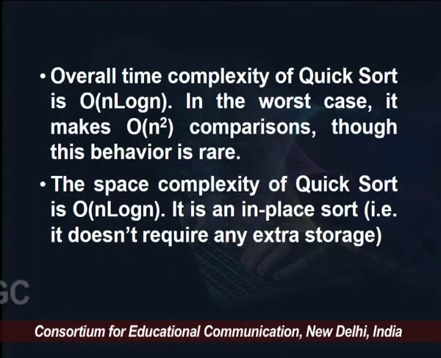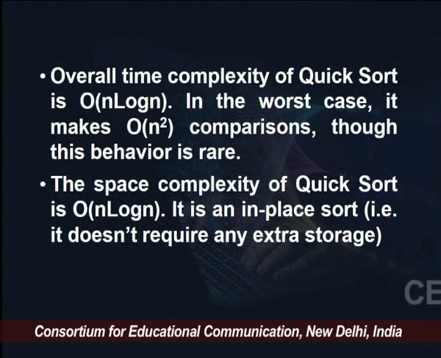So, wherever stable sorting is required, you cannot use quick sort. Otherwise, time complexity wise it is going to give you a decent time complexity, in the sense the overall time complexity of quick sort is n log n, but in the worst case it makes order n square comparisons. But the best part with quick sort is that this worst case behavior is rare. Space complexity wise, obviously it is an in place sort and does not require any extra storage.